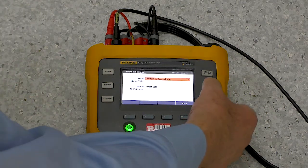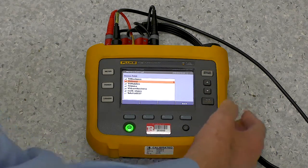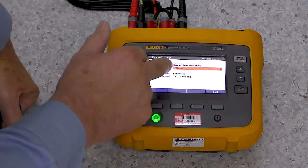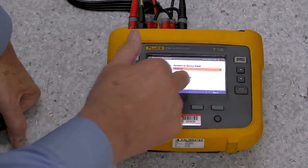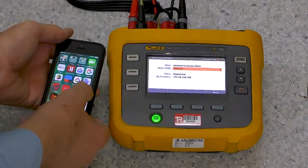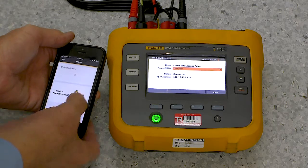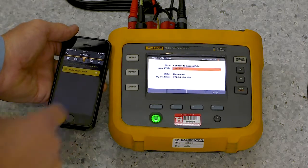Now I've got to select Enter. There should be a TR Guest — this is just our internal Wi-Fi network — and now I'll type in the password. We've entered the password for our TR Guest network. It's now connected. I've connected my iPhone to the same network. I come over to this application, which is the Connect application, and capture measurements, and there it is — it picks it up.